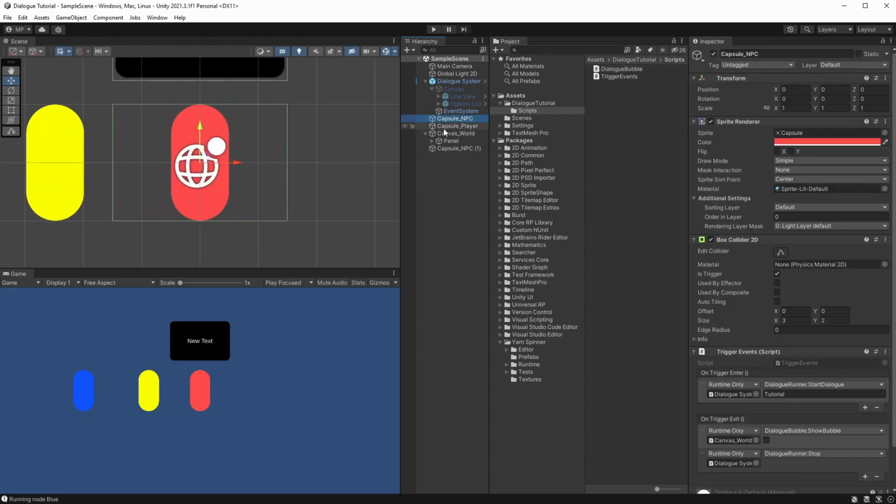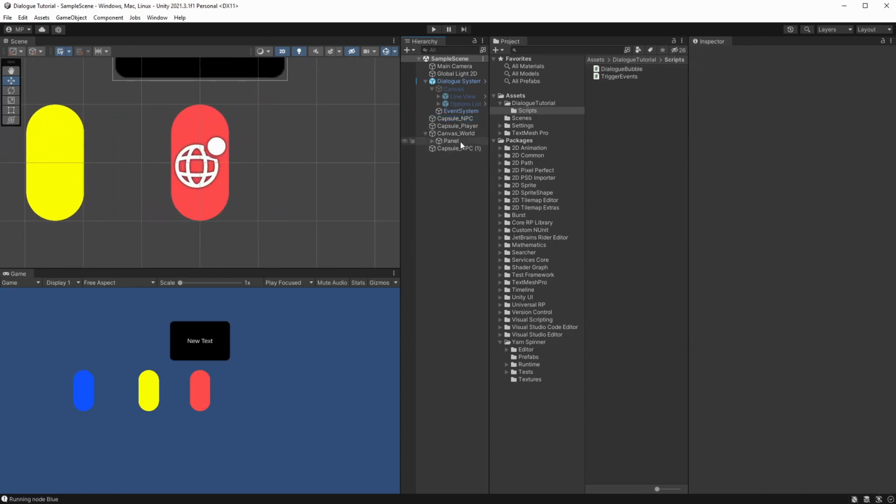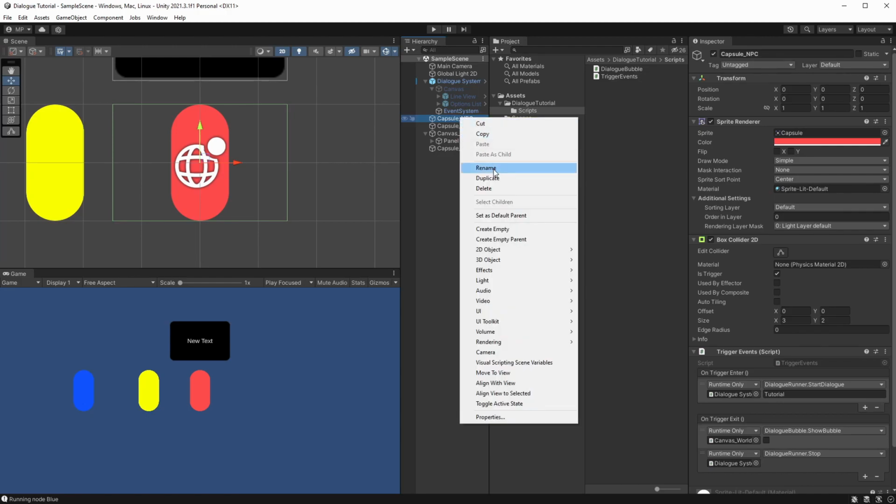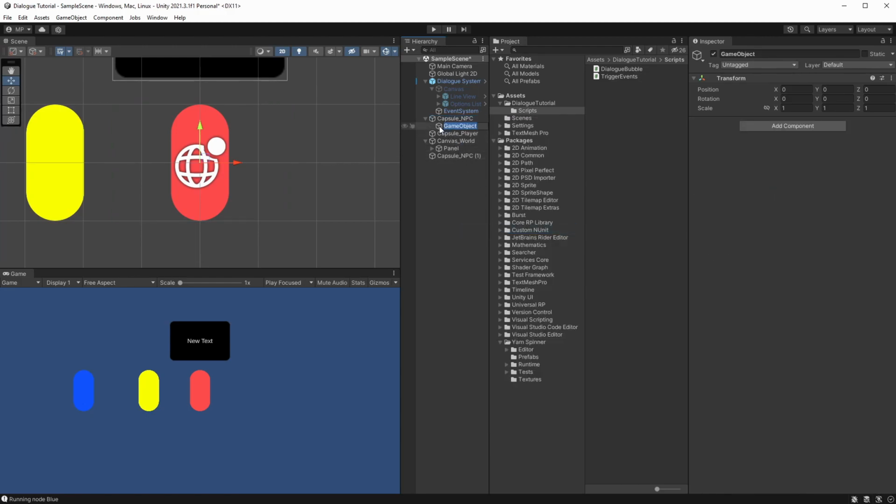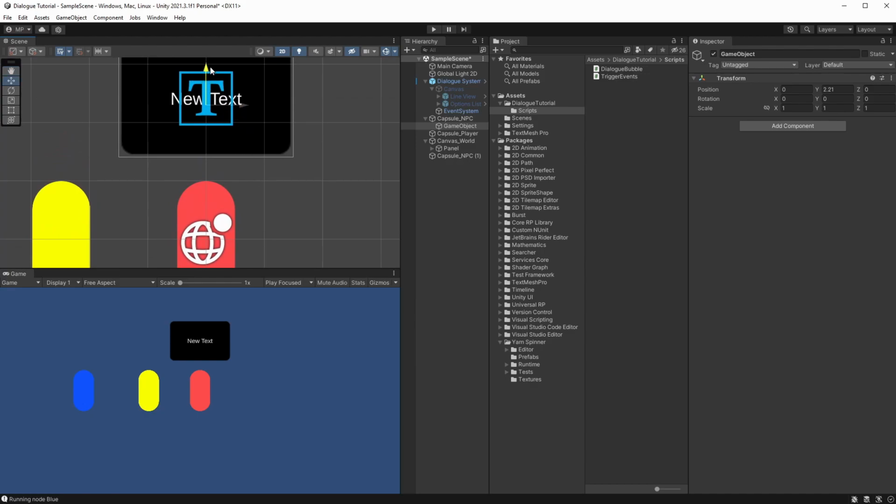Well, let's go to our first NPC and create an empty game object, which we'll put at about 2.4, something like that.